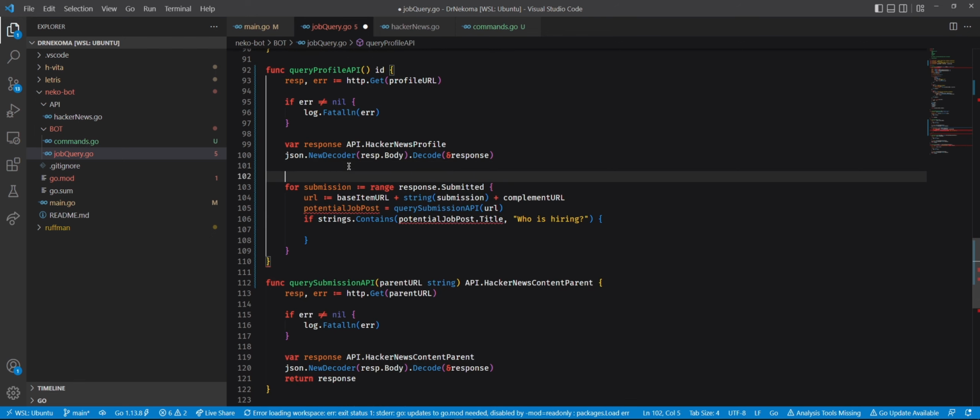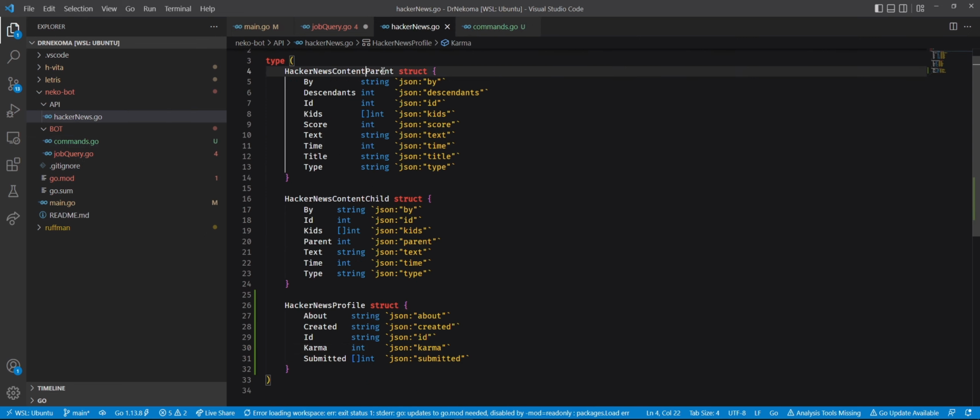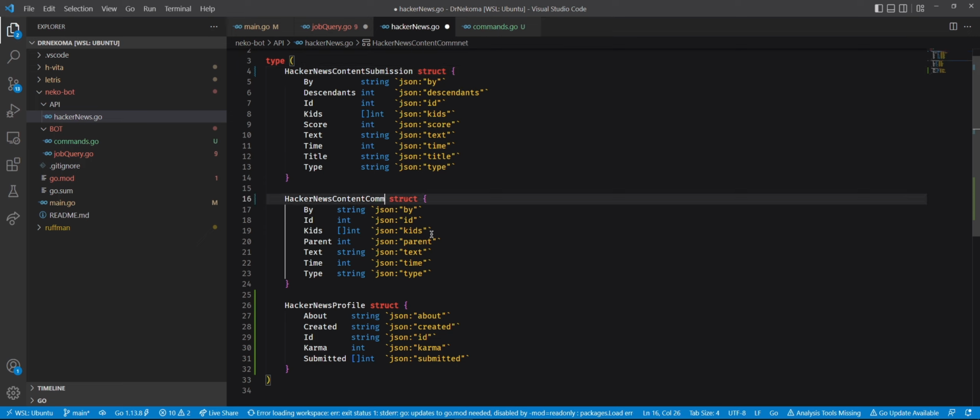Just one other thing. Is this a synchronous call, this query submission API, or is that just sequential? What I mean is, will that for loop wait for that request to finish? Yeah, it will wait. Okay, at least I'm assuming it will. We're gonna check that pretty shortly. Okay, submission, and this is gonna be a comment. Yeah, I'm not against better names.